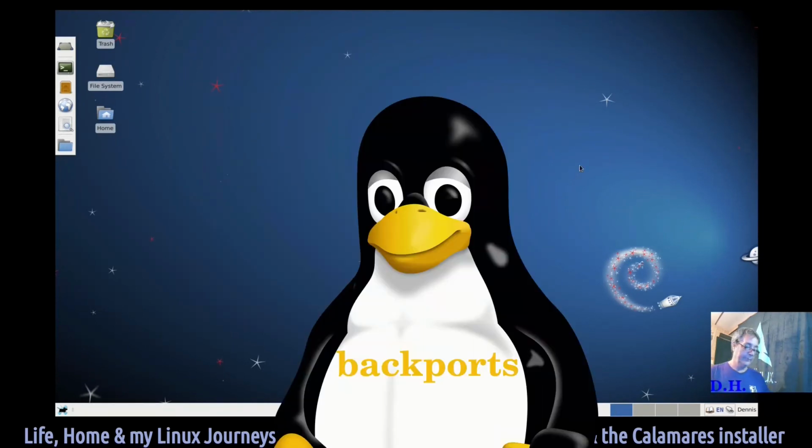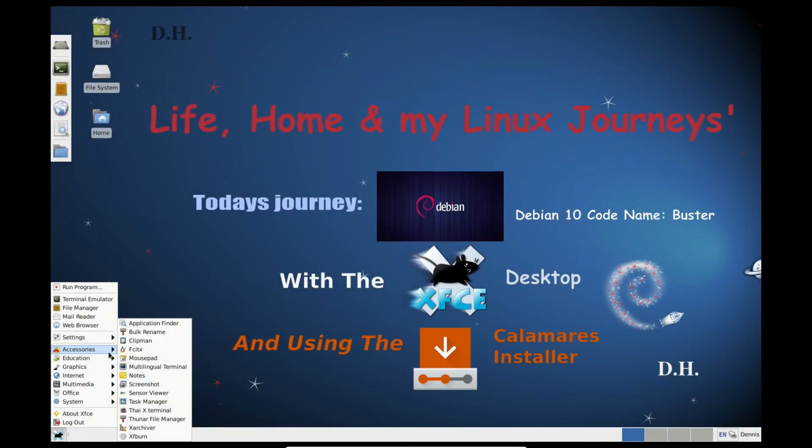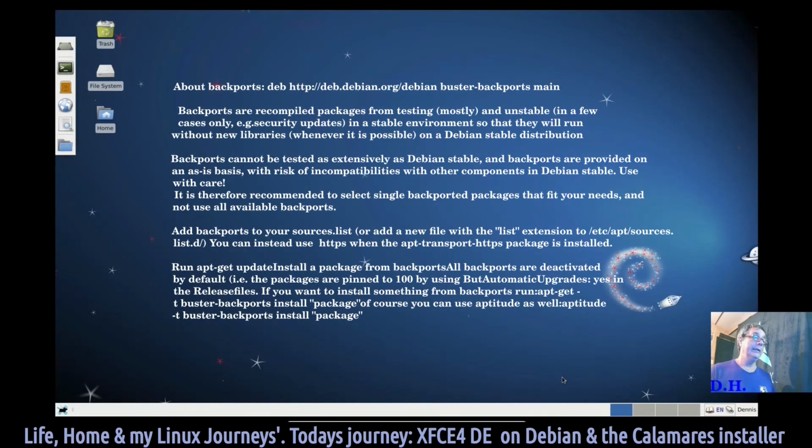There is a way to get newer packages in Debian. You're not just absolutely stuck with whatever came in by default. I just don't remember what that is. By the time you see this video, maybe I'll have it right there and you can see it.